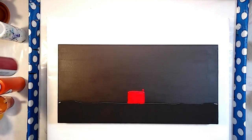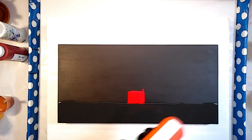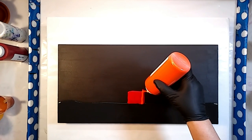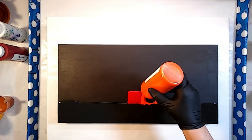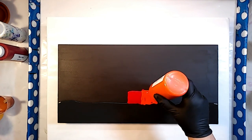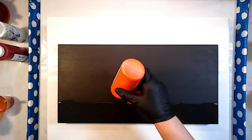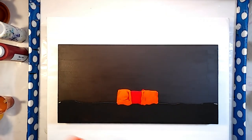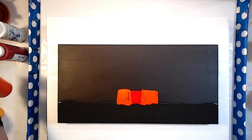All right, and then my next one, I think I'm gonna go with orange. And I like to overlap them a little bit so you get that blended color as well when you blow that up. Okay, and then I'm gonna just go both ways, this color. Alright. So there's my oranges. And next I'm going copper. And that orange was Orange Marmalade, and that's Parage Posse as well.